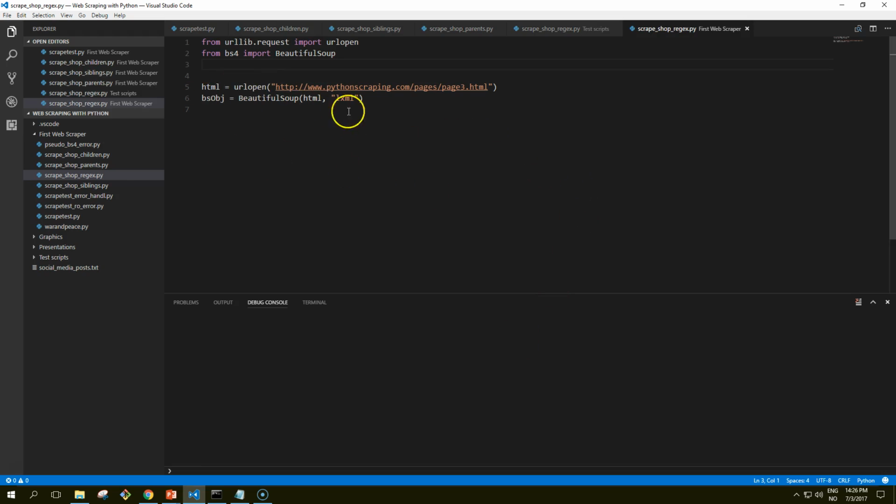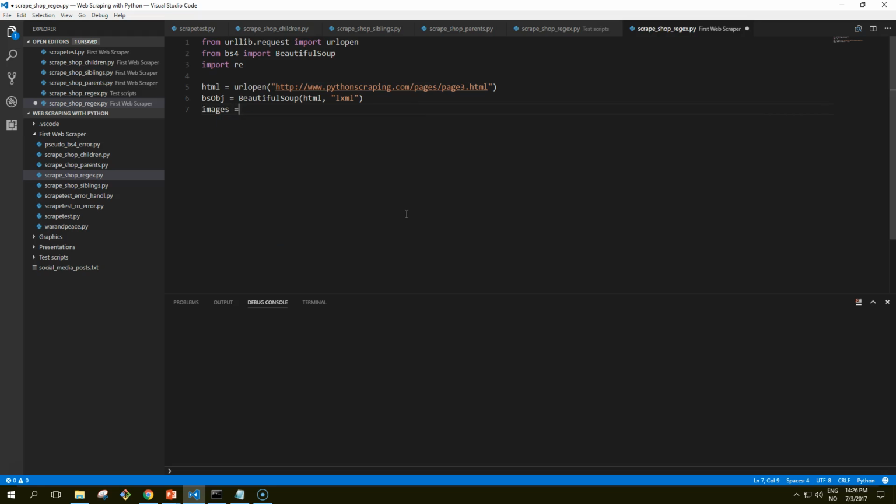So I have some boilerplate from our earlier examples, which is similar, and I call this Python file scrape_shop_regex. You can call it whatever you like. In addition to our boilerplate, we need to import regular expressions, which is import re.